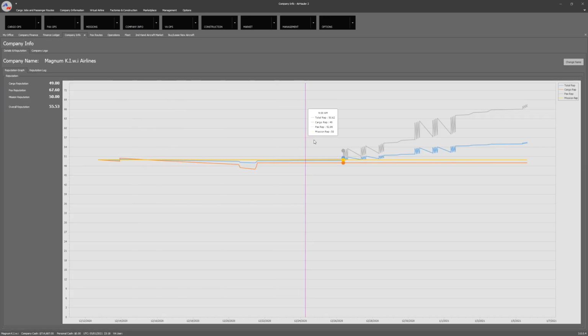One of the big things that are really going to help, the scheduled passenger routes are really going to help, is your passenger reputation. So remember, you've got three types of reputation.